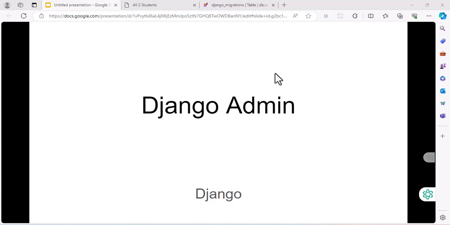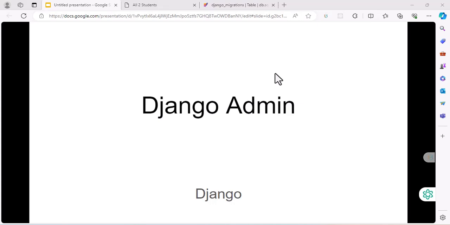The Django admin is just a built-in application of the Django framework, and it provides a user interface, unlike the shell that we have used previously. It provides a user interface for you to manage your data in the application, and I tell you, it's a very powerful feature that allows you to quickly create a user interface to manage your models.